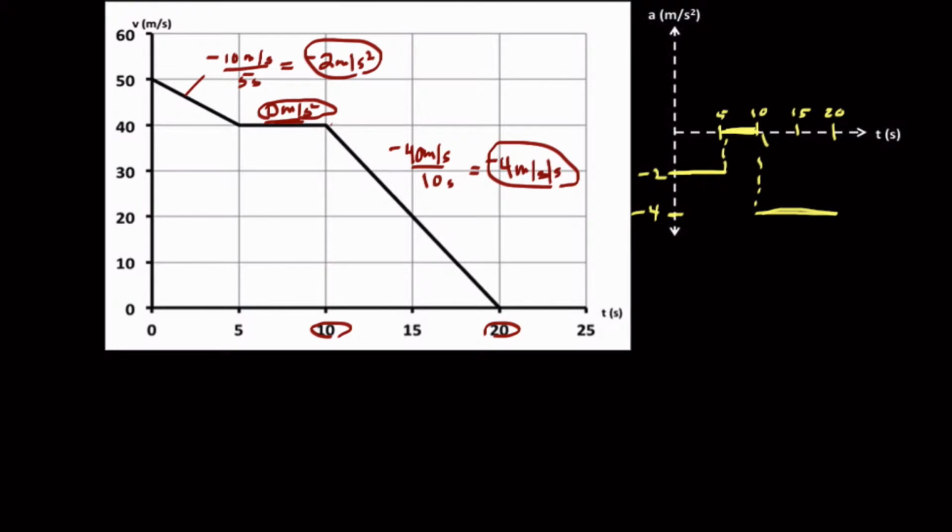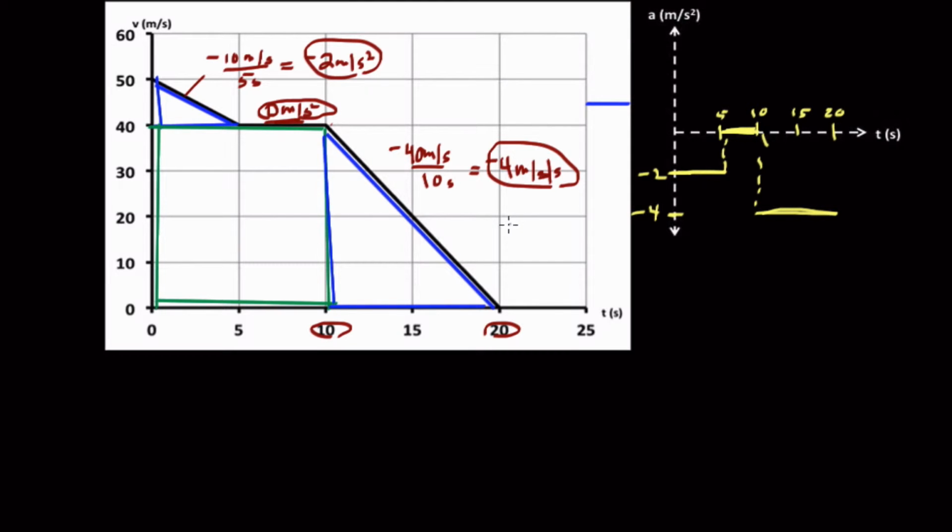So that's done. And now we'll look at how to find the displacement. What we just have to do is break this down into shapes that I can easily find the area of. So here we have this triangle up here. So I'll find the area of that. I know how to find the area of a triangle. And then the next thing we'll do, in a different color, is we'll find the area of this rectangle here, because I know how to find the area of a rectangle. And then finally we'll find the area of this last triangle right over here. I'll find these 3 different areas, I'll add them together, and I will know the displacement.